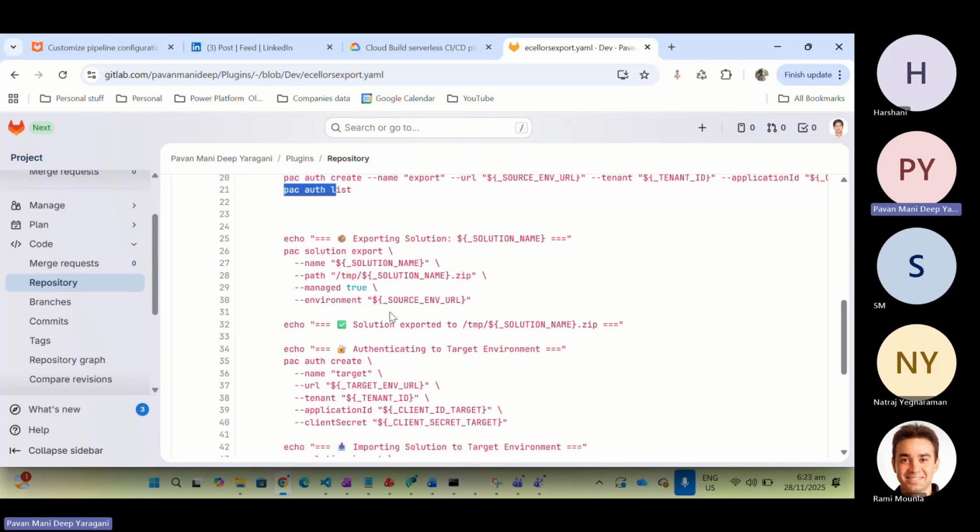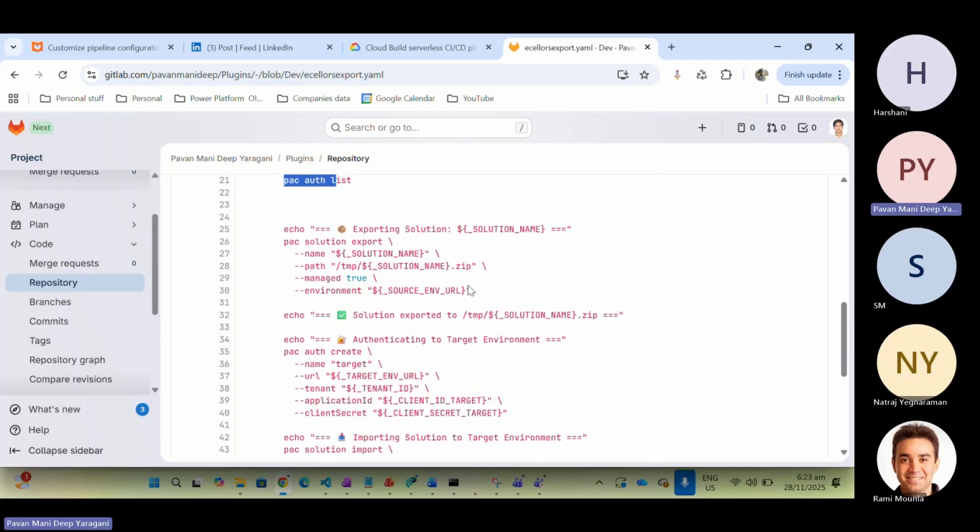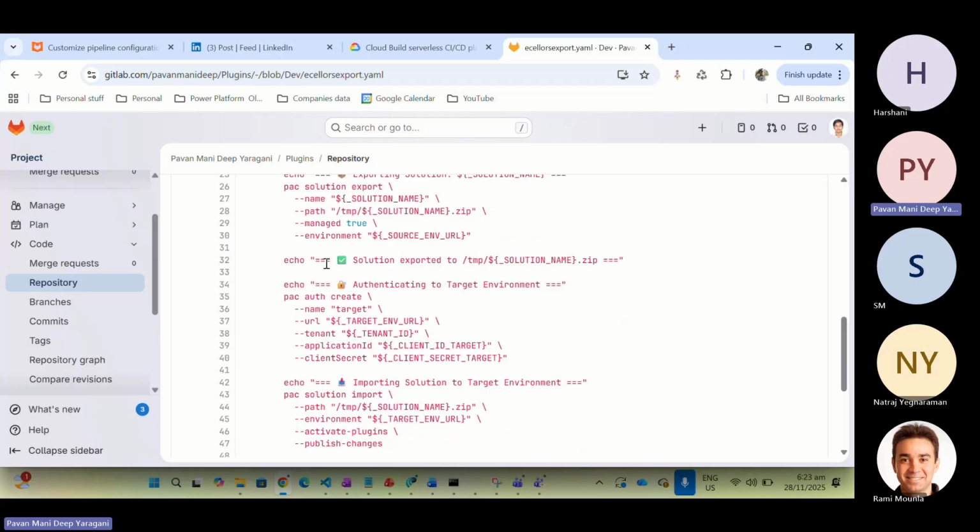From Google Cloud Build, I will be passing these variables, which are configurable on the Google Cloud Build side. From those variables, this pipeline will get the options and set them accordingly, so that our solution will be exported. And once it is exported, I'm just putting an echo so that it shows where it is exported.